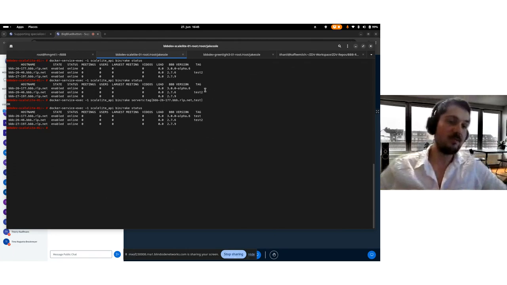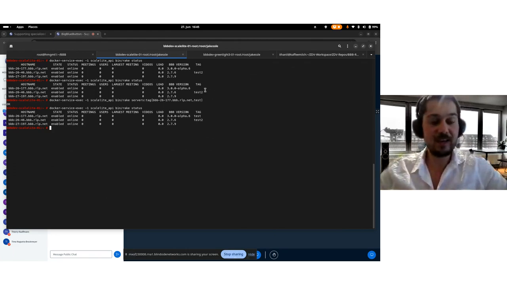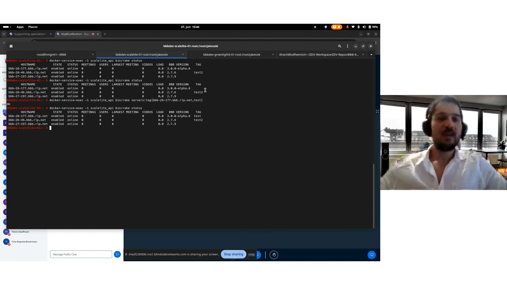You can also use the ScaleLite server API to configure this, or use the YAML file configuration. Both I don't use, but they are supported. I implemented it for these options as well. So that's our setup now in ScaleLite.